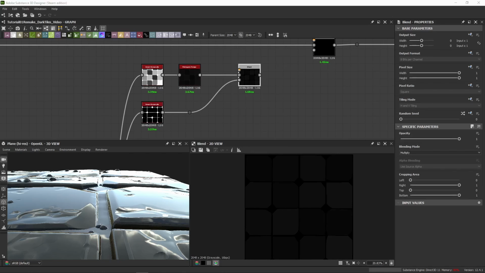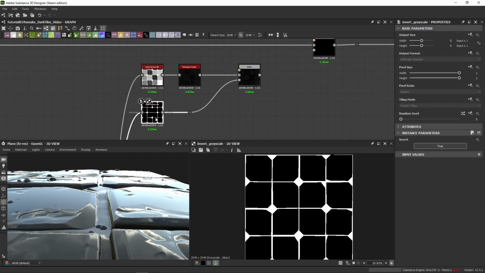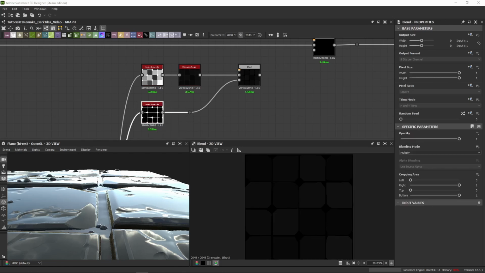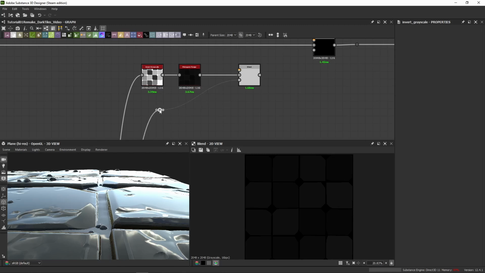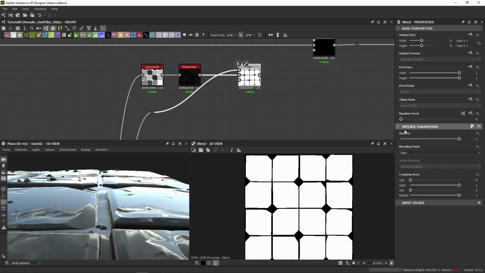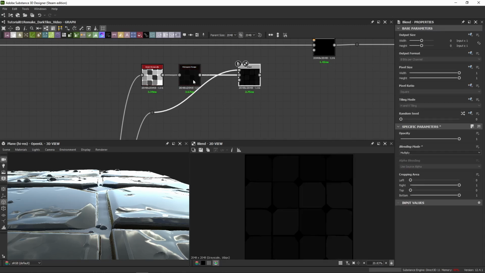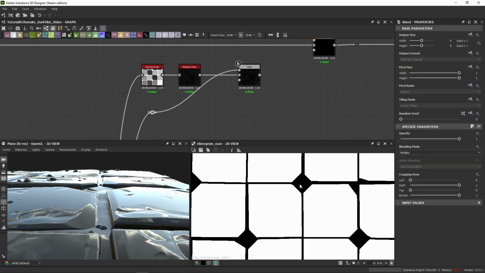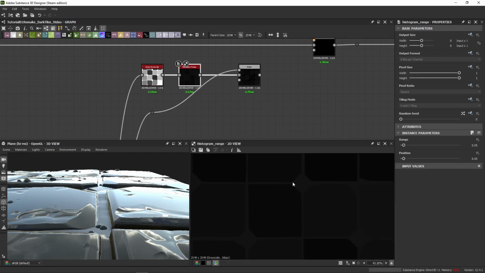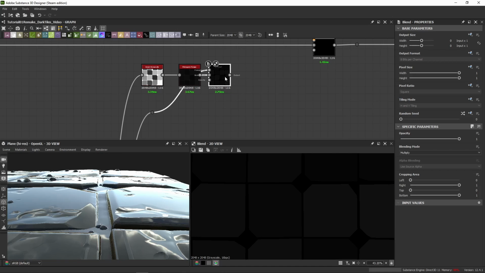Actually, what did I do here? Hold on, I need to figure out, this doesn't look right to me. Okay, yeah, I must have not been paying attention, but we actually don't need this. But we do need what was connected into that. And it doesn't go into the opacity, it goes into the foreground, and it needs to be changed to multiply. Yeah, because I'm trying to exclude the dirt. So I'm using this mask, and I'm multiplying it by 0, the dirt. That way, we get rid of the in-between. That's all.